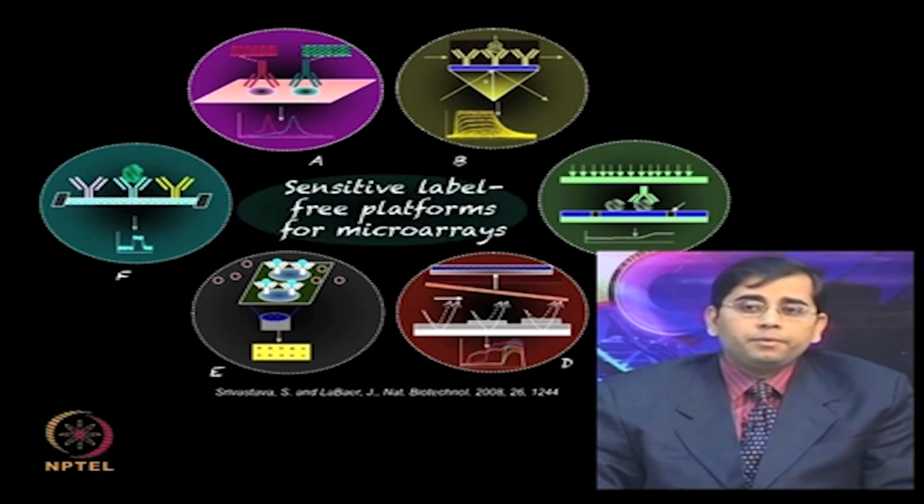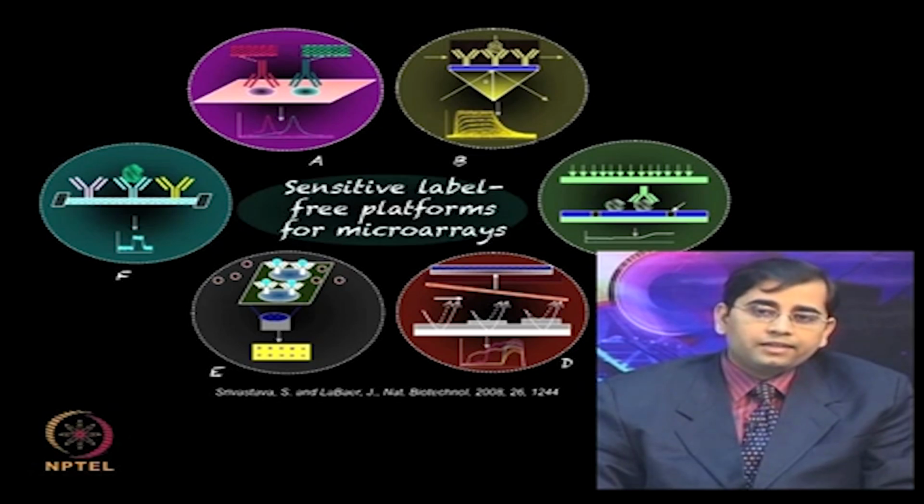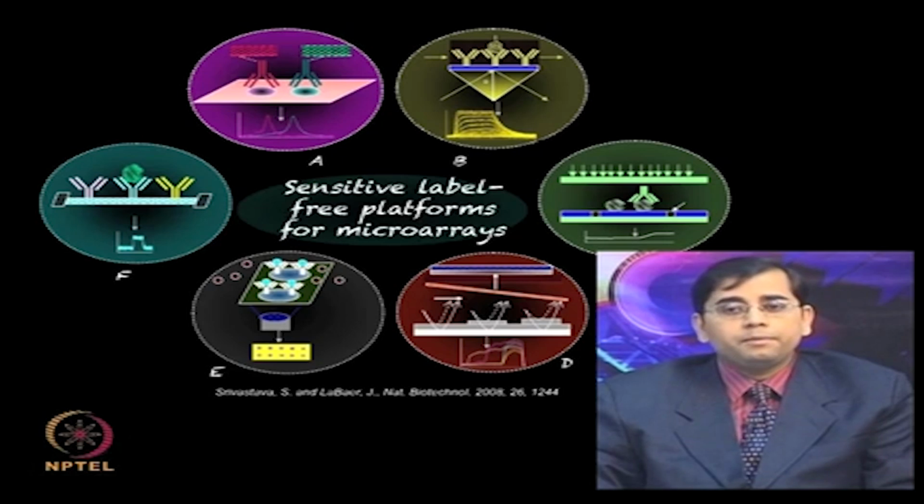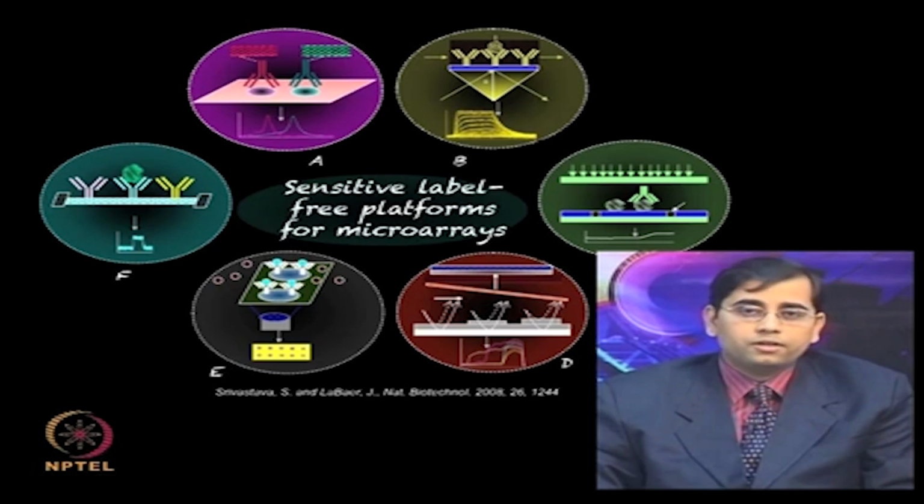The real time multiple binding events, by monitoring the intensity of EOT, or extraordinary optical transmission, through the nanohole sensing arrays are shown in panel C. Panel D describes the spectral reflectance imaging biosensor, which we just talked about in the last slide, based on the interference of light reflected from the silicon dioxide surface.